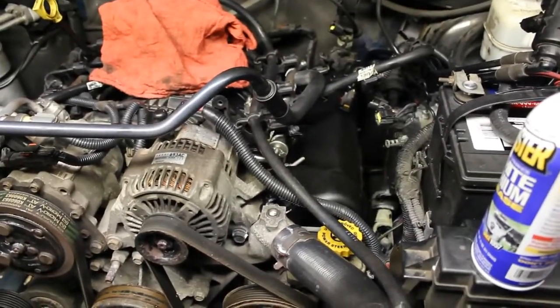Okay, so we've tightened the valve cover down, and hopefully we won't get any leaks there. Now we're going to go ahead and just reverse what we had done before. I'm going to put the purge valve back.